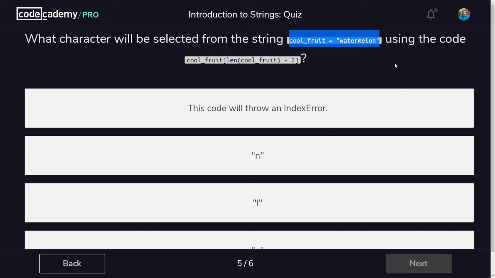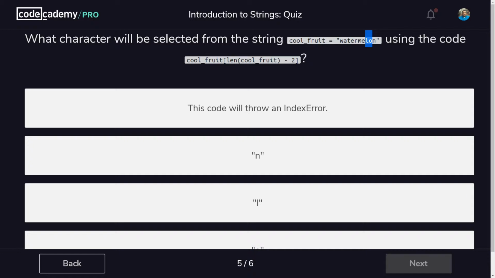Okay, so if I were to look at this, the length of cool fruit minus 2 would be WATER. So 4, 5, 6, 7, 8, 9, 10. So 10 letters. 1, 2, 3, 4, 5, 6, 7, 8, 9, 10 letters. Or 10 indexes, 0 through 9.